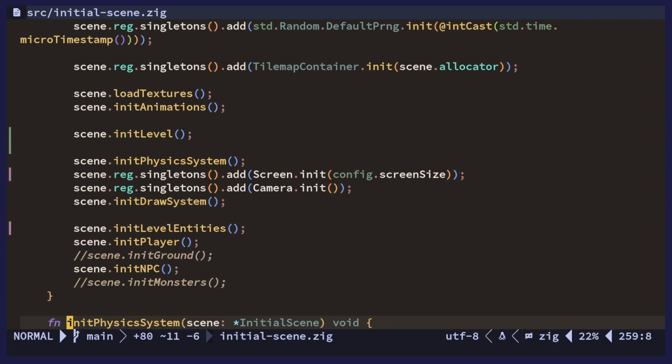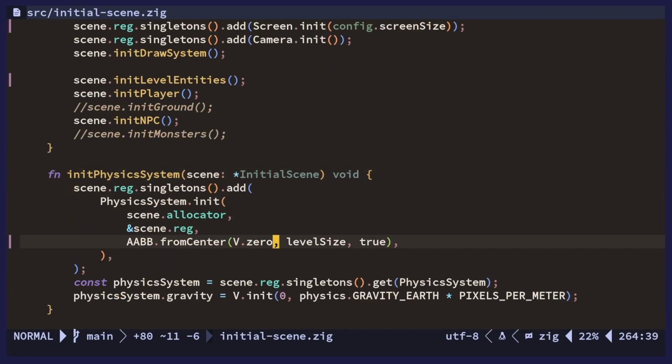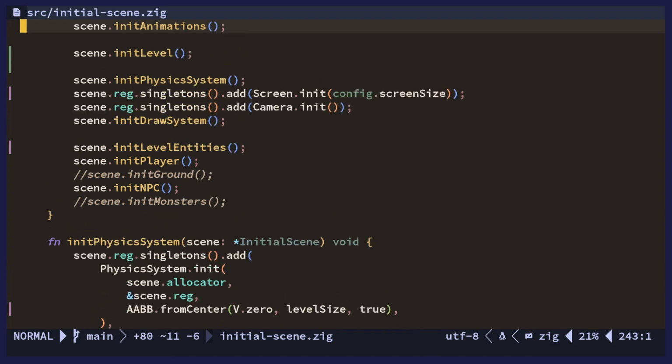And then in the physics system, we use the level size to determine the boundary of the quad tree. So now the quad tree encompasses all of the things inside, so we don't get a whole bunch of stuff outside, because that really tanks FPS, because everything that's outside of the quad tree boundaries is treated as brute force. We're using brute force for those. So yeah, that really is very slow. So once everything is inside the boundary, then it's fine. Okay, so that's the change we did there.